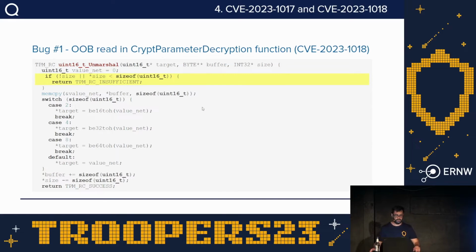This is the function that I said that they should have used. Actually, they use it everywhere, but here they just forgot. They have this kind of API where they give a pointer to the buffer that they are parsing, plus a variable that is keeping track of how many bytes there are left. So these helper functions update the size so to keep an updated length of what is left. So at first, this one checks if there's not enough data to read a 16-bit value, it just returns an error. So by replacing the macro with the call to this function, they fix this actually.